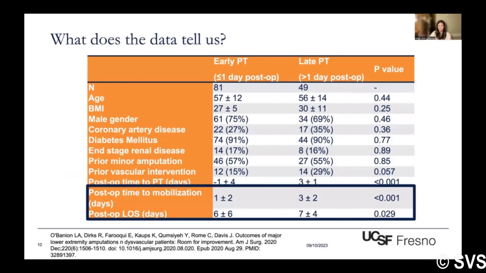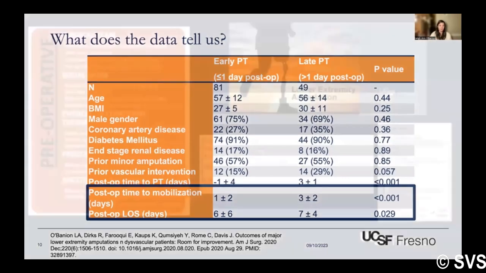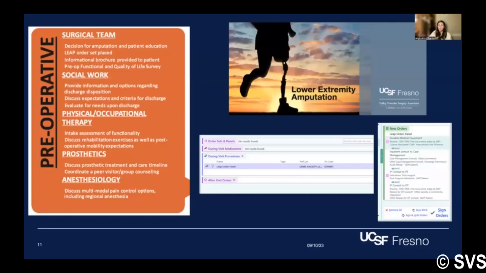And so how is this multidisciplinary group going to affect the patient outcomes and get them out of the hospital sooner and also get them ambulating faster? So we implemented an order panel. We have Epic at our hospital, and this order panel, the moment a determination for major amputation has been made, this order panel is placed. And what it does is it activates the multidisciplinary team.